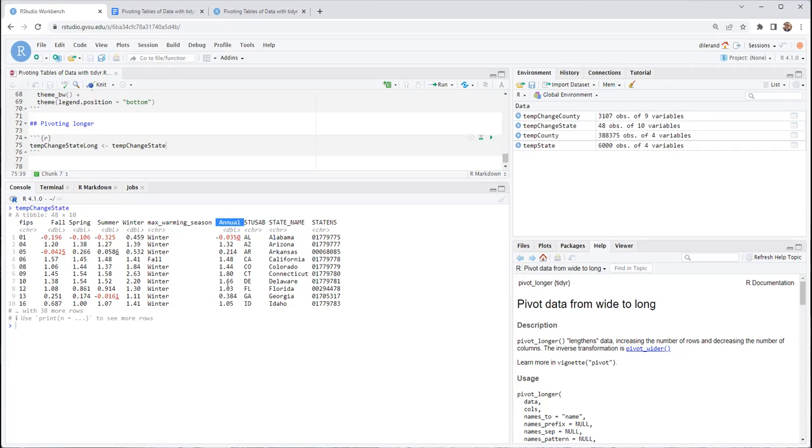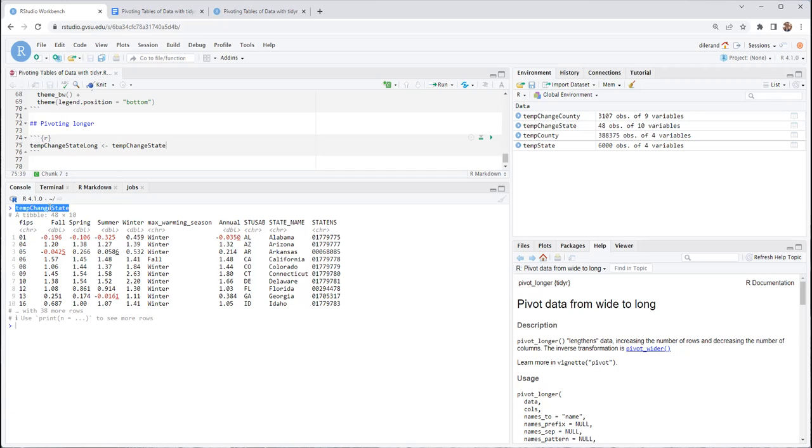That makes it harder to access for functions like ggplot. So typically, data in a longer format is easier to work with in the tidyverse. In most programs, it's typically easier to work with data that's in a longer format. However, you commonly get data in a wide format like this simply because it's easier to enter data that you have stored. When people are entering data manually, it's easier to do this in a wide format.